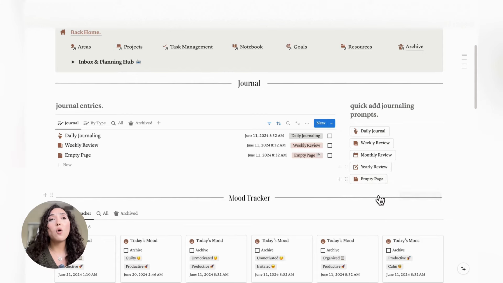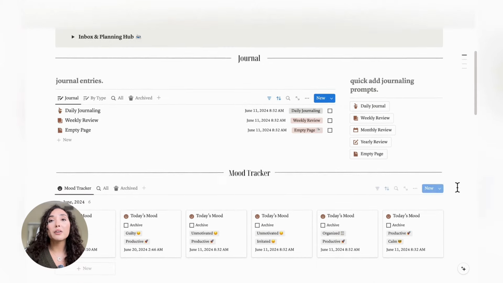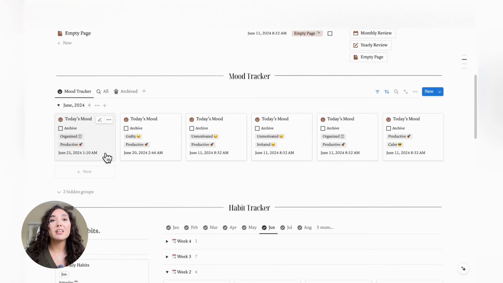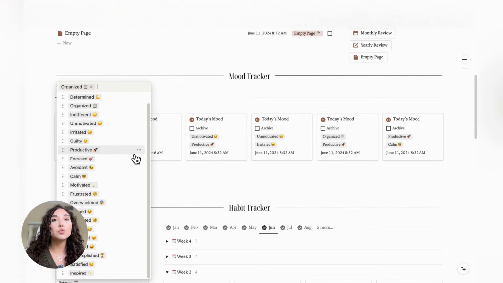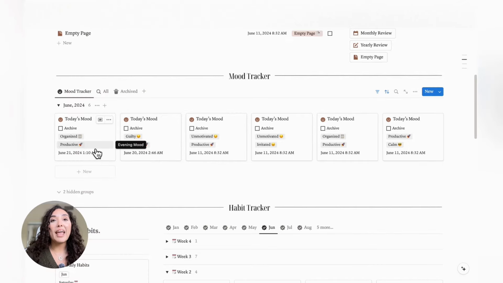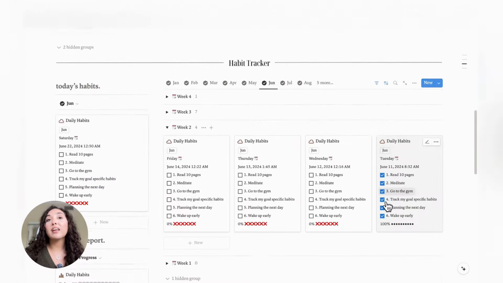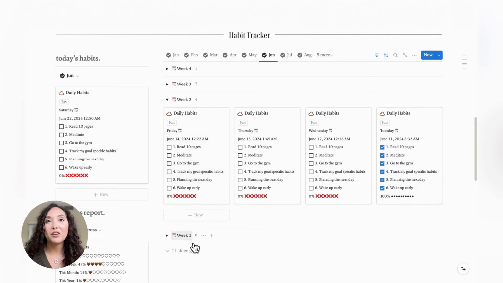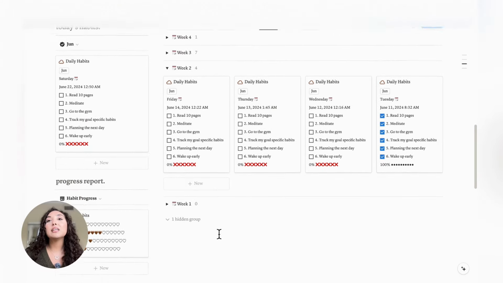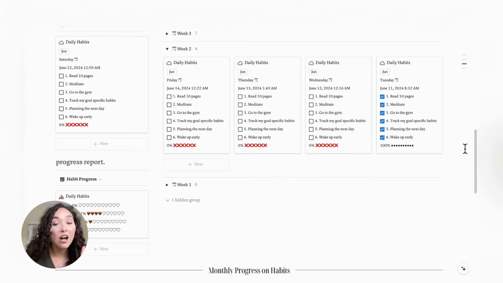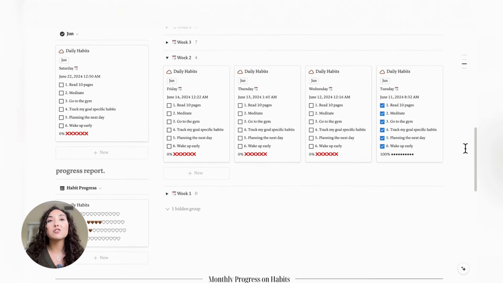And next, you also have your mood tracker, for which you can select your mood like so. There's a couple of options that you can choose from. And finally, the area that helps you stay accountable with your goals. Here you'll have the ability to track 6 daily habits of your choosing. I love this page because watching these progress bars inch closer to 100% each day and each month is so satisfying. Plus, they're cute and it motivates me to complete my daily habits.